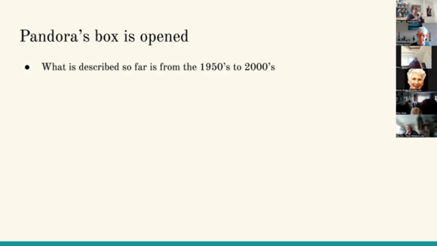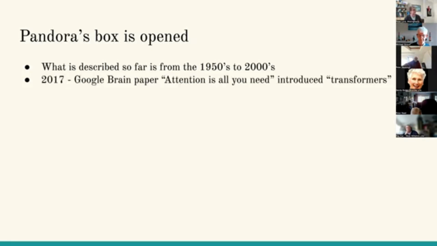But the Pandora's box was opened in 2017. In 2017, Google Brain, which no longer exists, but was a group inside Google responsible for Google Translate, was working on building systems that translate any language into any other language. Prior to this, it was a real hard-coded problem they were solving. This group inside Google produced a paper called "Attention is All You Need." And this completely rocked the whole artificial intelligence industry, just blew it up.